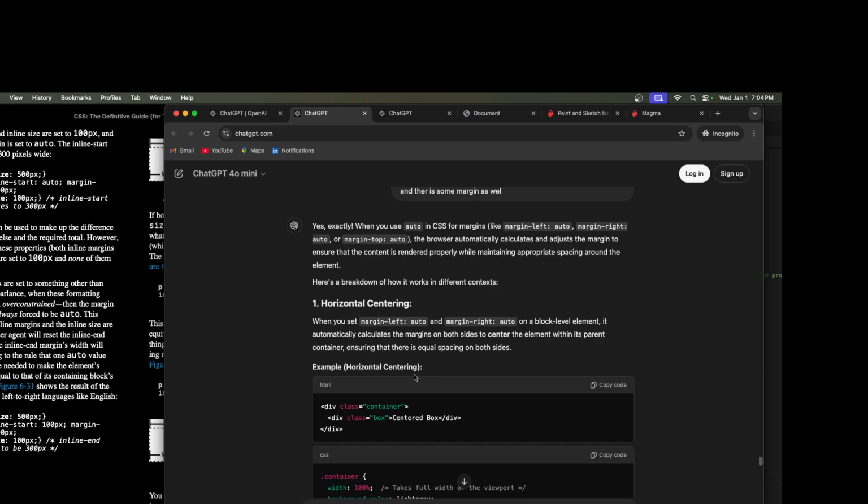If I apply it from both sides, from left and from right, there are proper margins on both, so then it will become centered.